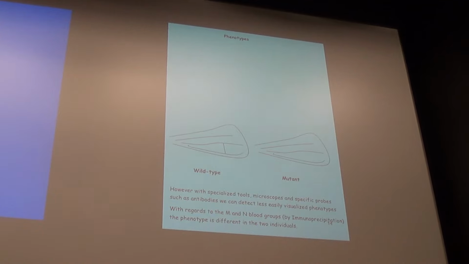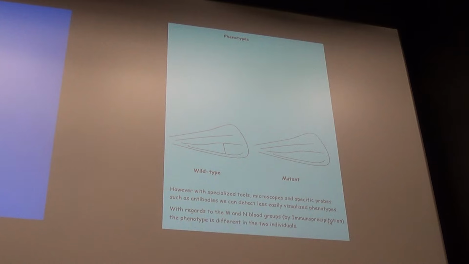Okay, so phenotype is what you study, what you decide to study. If you were to look at a fly with wings, and you were to just look at the wing shape, these would look similar. There would be no difference, correct? But if you were to focus with a little microscope at the presence or absence of this cross vein, you would say, here is a wild type with the cross vein, and here is the mutant that's crossveinless. It's a mutant Drosophila that's used all the time. But it depends on how you study it.